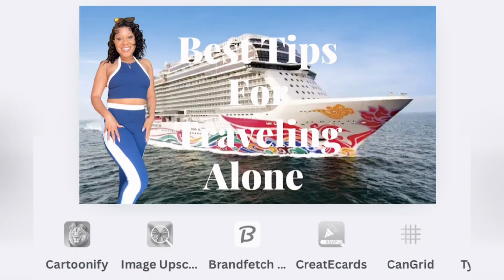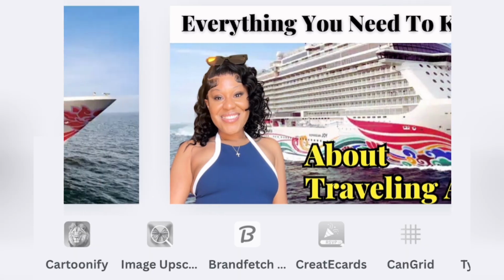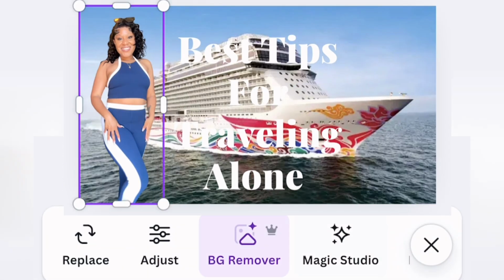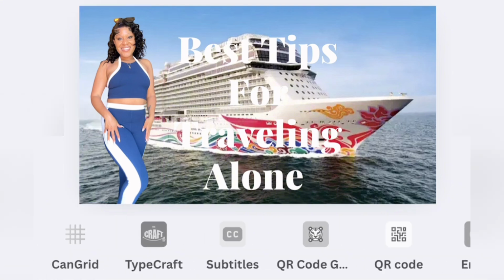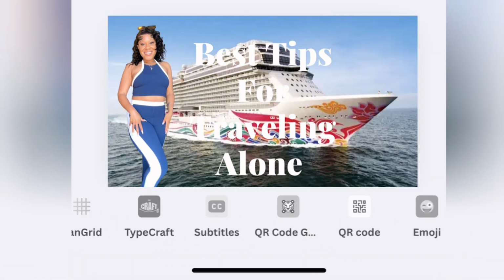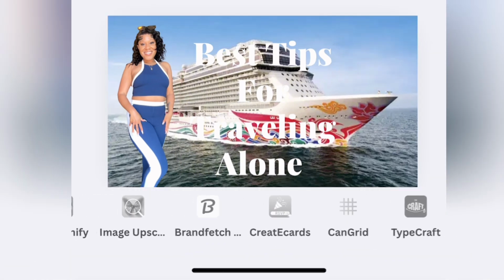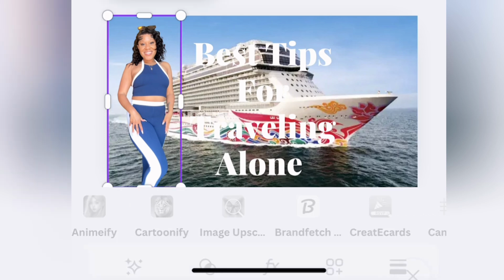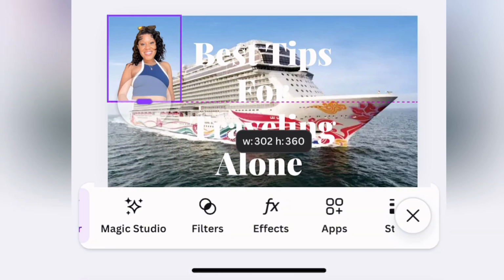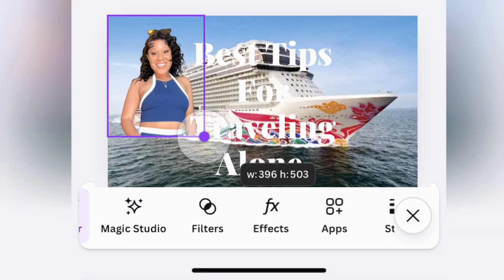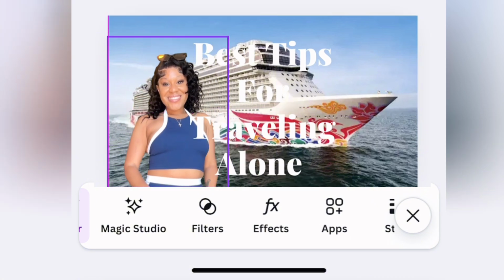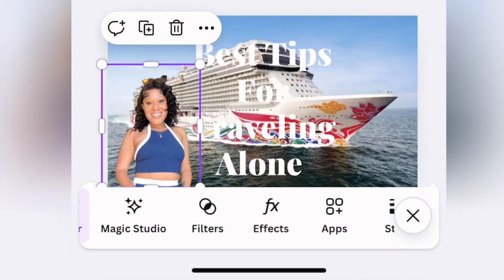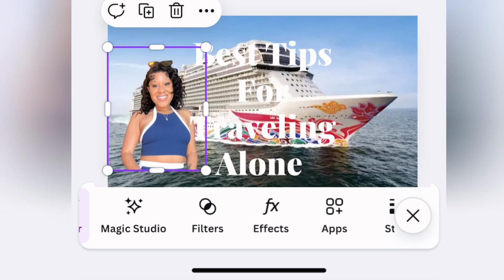So first off, the difference between these two is the full body in this. Unless she was on the beach, this does not make any sense. Because she's standing on the water, we're just going to put the top half of her instead. Something else we're going to do is enlarge her so we can see more of her. And then the text is super hard to read. It is white, it is on a background, this is not good.